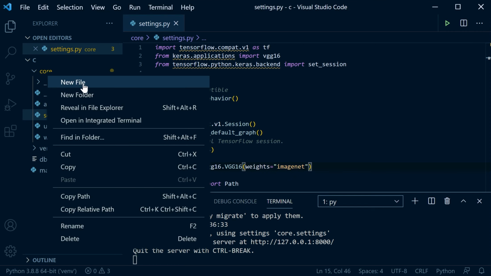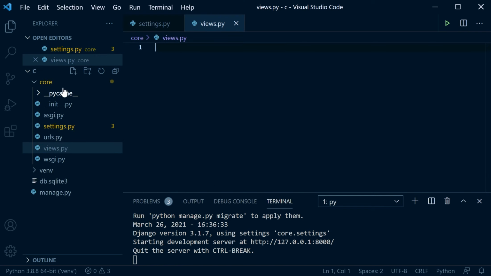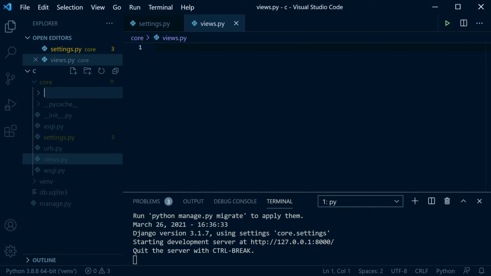So let's go ahead and create a new file. We're going to call this views.py. I'm going to be working here in core. It might seem pretty strange if you've been utilizing Django for a little while and we've been building applications. We're just going to work here for manageability, for no particular other reason. We're just going to work inside the core here. We're going to need a template, so let's create our templates folder. And inside of here, we'll create a new file called index. That's the page that's going to show the form to allow us to upload the image and then see the results.